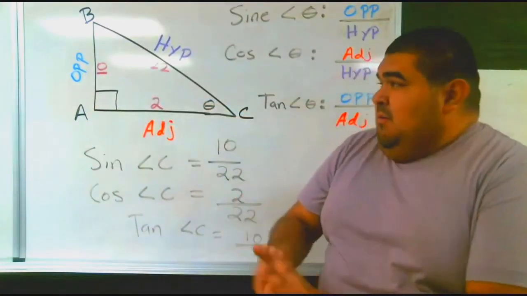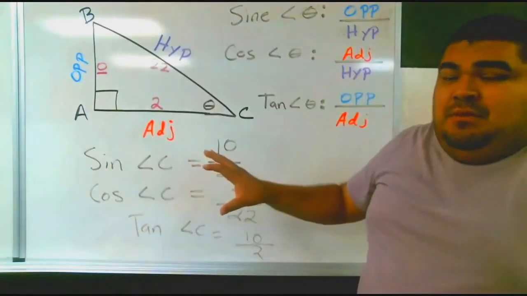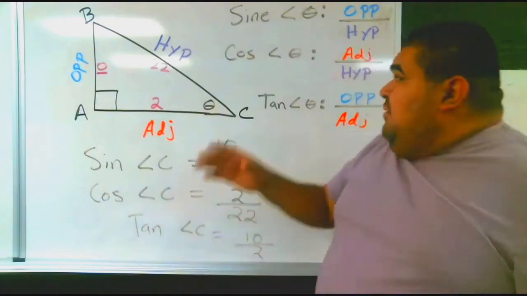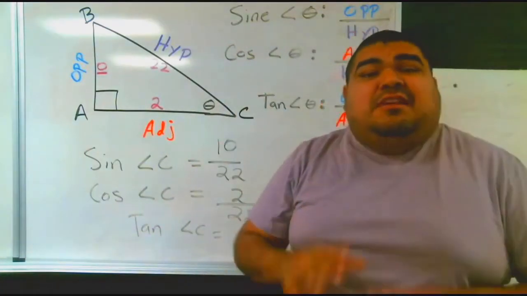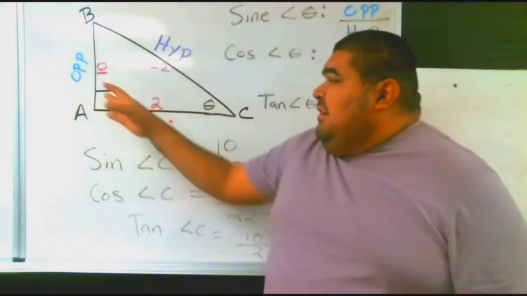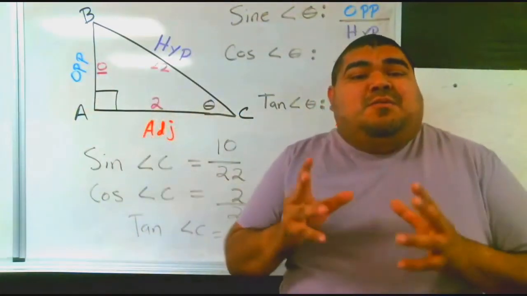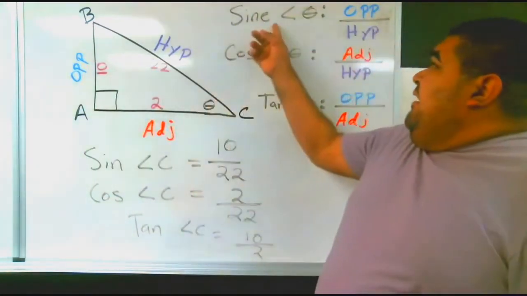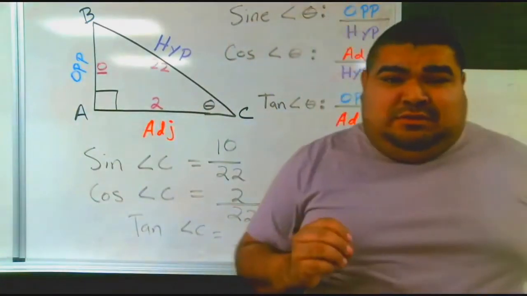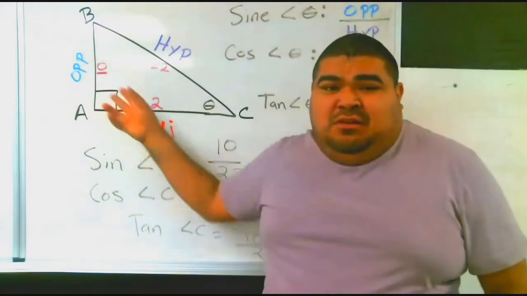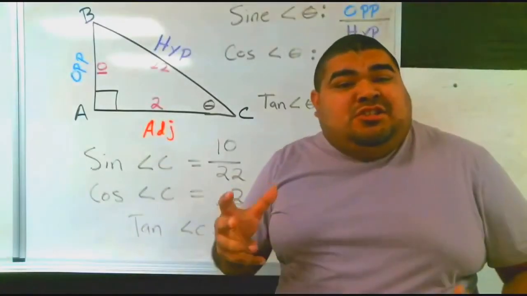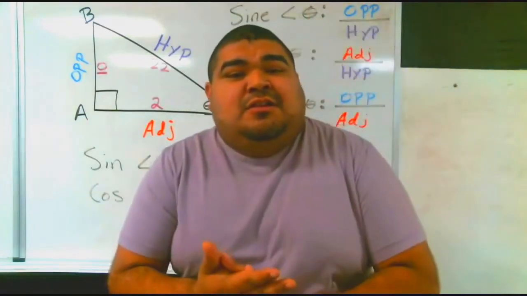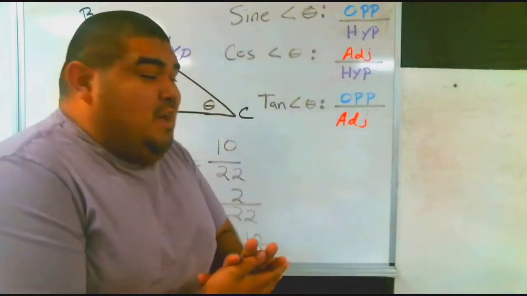I'm going to do another one, where I'm going to draw another triangle. I'm going to give you theta somewhere in there. This time you have to label it for yourself. Remember, these rules don't change ever. You might have opposite and adjacent change on the triangle, depending on what theta is, but the actual rules never change. Whatever theta is, you still use the same ones. Make sure you write everything down.